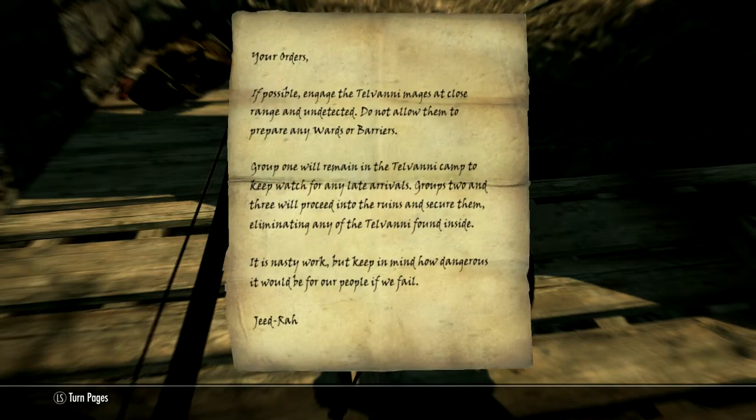Enzalil agent's orders. Your orders: if possible, engage the Telvanni mages at close range and undetected. Do not allow them to prepare any wards or barriers. Group 1 will remain in the Telvanni camp to keep watch for any late arrivals. Groups 2 and 3 will proceed into the ruins and secure them, eliminating any of the Telvanni found inside. It's nasty work, but keep in mind how dangerous it would be for our people if we fail.